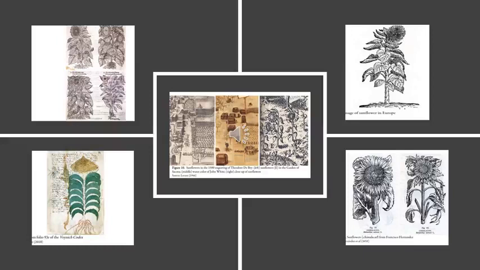The first published European illustration of a sunflower appears in 1568 in a herbal by Rembert Dodoens, a Flemish botanist and physician. Between 1574 to 1578, he served as a court physician to the emperors of the Holy Roman Empire, specifically Maximilian II and Rudolph II. A woodcut of the sunflower plant was found within this herbal, and it shows a single stem with a large flower head. This image can be seen on the top right of this slide.